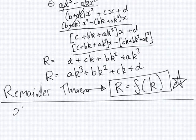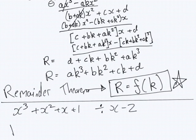So let's say I have x cubed plus x squared plus x plus 1, and I divide it by x minus 2. What's the remainder? It will be 8 plus 4 plus 2 plus 1, which is 15. So now I can get the remainder without actually dividing. So it's a very, very useful result. Now I know the remainder without dividing.